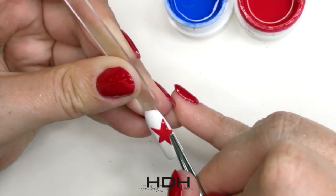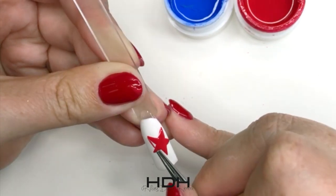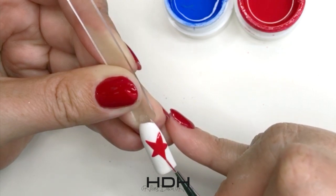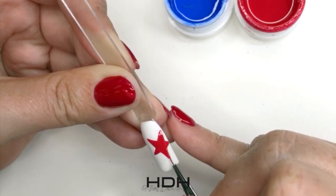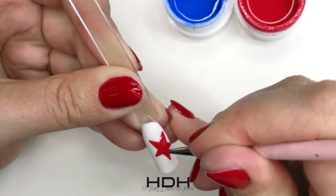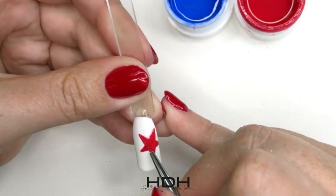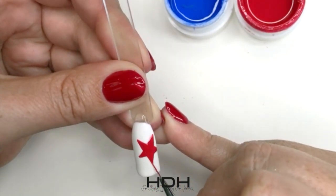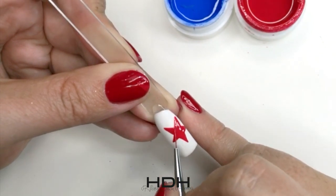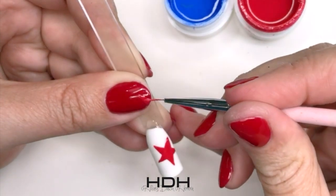I feel like this could be a little wider because it comes straight across. You're just checking your straight across to make sure it actually matches and doesn't look like a wonky star. Wonky stars are cool and all, they're just not usually what you're after. I feel like this one needs to be a little bit bigger.